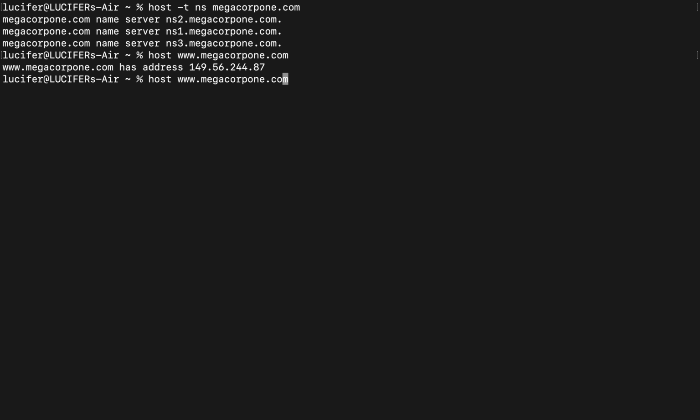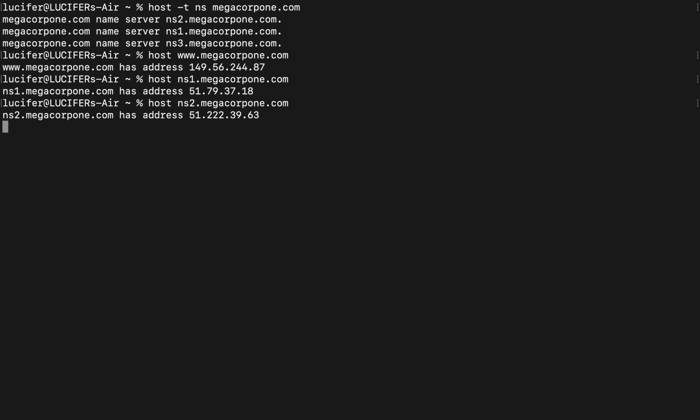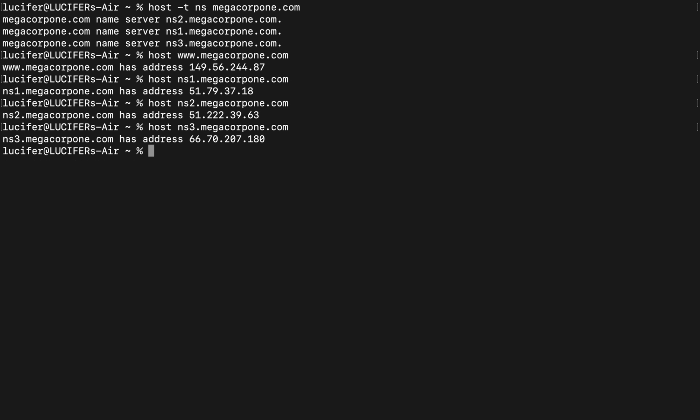You can just change from www to ns1.megacorp1.com. Again, the IP address is here. You can change it to name server 2, and again you will have a different IP address. Go for the third name server and you will have a different IP address over here. So that's how you can gather all sorts of information from this utility tool.